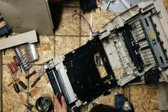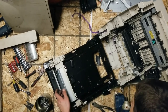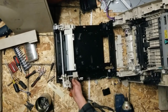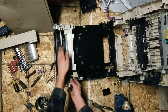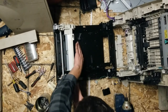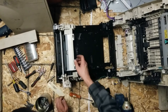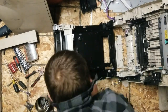Oh, it looks like we've got some kind of cooling fan here. This is actually a little squirrel cage blower. So this wheel, if you can see that, this wheel on the side, there's actually a squirrel cage blower right here. If I can spin it and try and see what direction the air blows. Kind of hard to tell. That is a little squirrel cage blower. That's cool. I'm going to try and keep that.